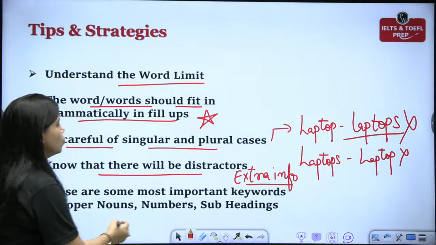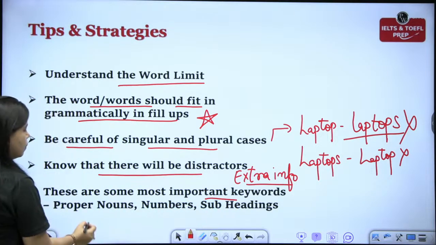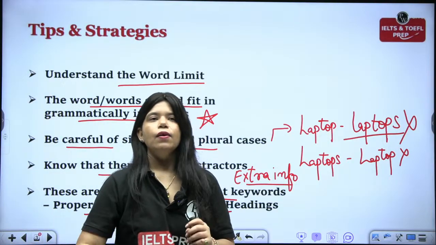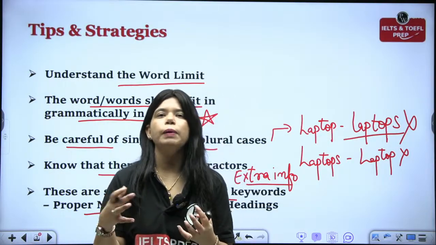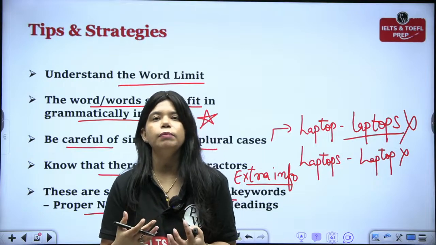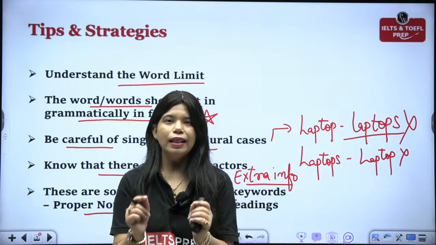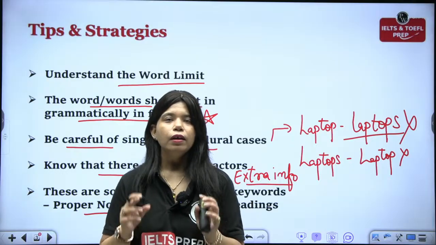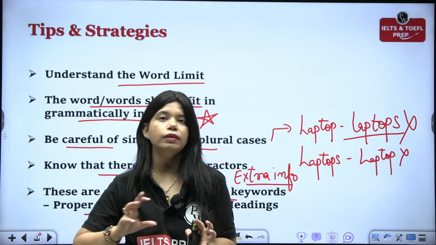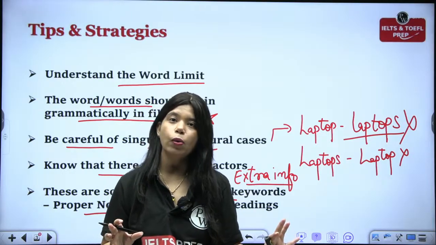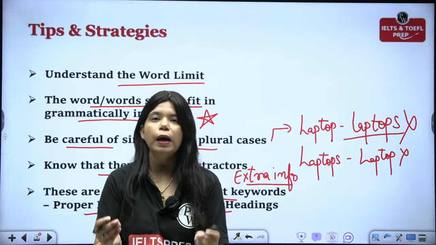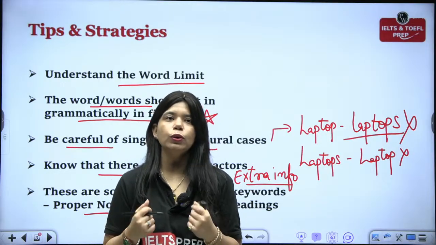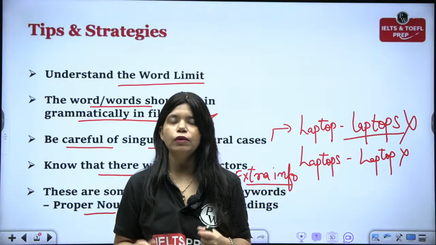These are some most important keywords, guys. Proper nouns, numbers, subheadings. देखो होता क्या है? When the audio starts, उससे पहले आपको time दिया जाता है. You are given some time to read the questions. In that time, we will do it today also. We will highlight the keywords. Now the thing is, keywords, the ones that we highlight, may not be spoken in the audio because the language is paraphrased. Language तो change करी होती है audio में. वो इतना simple तो game बनाएंगे नहीं आपके लिए कि same language बोल देंगे.